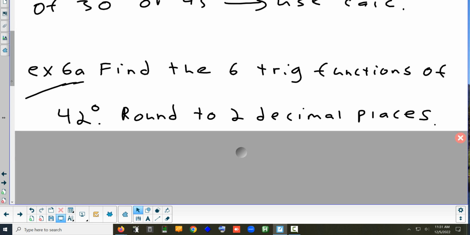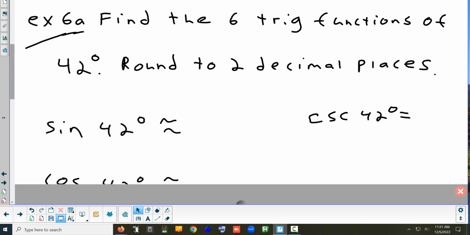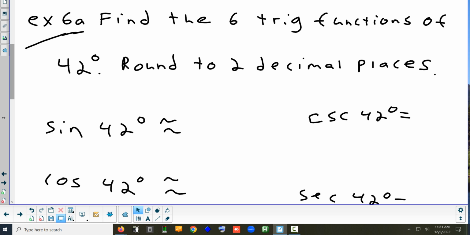You can only find exact coordinates if you have things that are like multiples of 15. You could do 7.5. You could do halves of things, but 42 isn't really half of a nice number that we know. It's not double a nice number that we know. You have to do multiple different halves of different angles to somehow get like 100 degrees. You wouldn't be doing this on the unit circle. So let's go through how we do it.